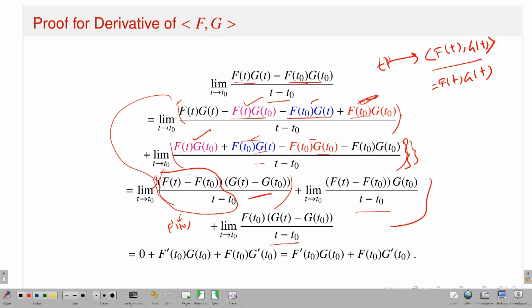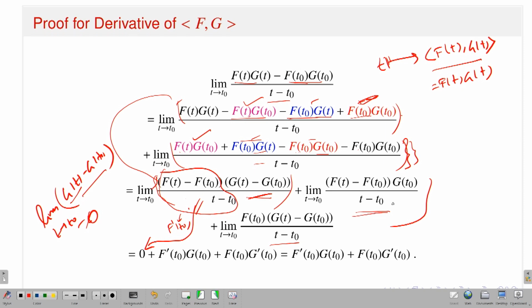But look at this object, because capital G is given to be differentiable, and I said that if G is differentiable, G is continuous. So what will happen to the value of this object? That means the limit as t approaches t₀ of G(t) − G(t₀), what will be the value? Because capital G is differentiable and hence continuous, this limit is nothing but 0, because as t approaches t₀, G(t) is nothing but G(t₀), and therefore the difference is 0. So this object will give you the 0 limit.